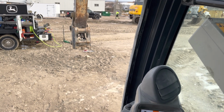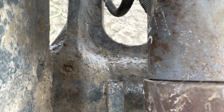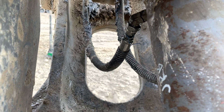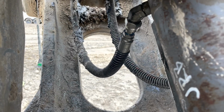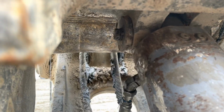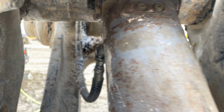I'm gonna go out there and check it for leaks to make sure it's not leaking. So the engine's still running and it looks dry. This hose right here looks a little wet, but I think that's from when I put the hose on. So let me go clean that and then make sure that that was just residual oil and not a new leak. Well, it's not leaking anymore, so it's just residual spilled oil from when I hooked the hose up. I also rechecked that bolt right there. Where's that? There it is. Recheck that bolt now that I'm in this angle.